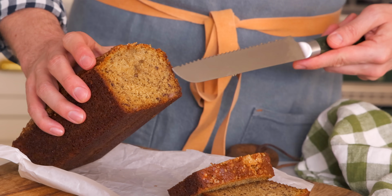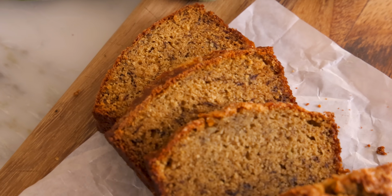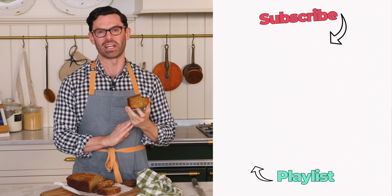So soft. So moist and soft on the inside, and it's perfectly sweet with tons of banana flavor.